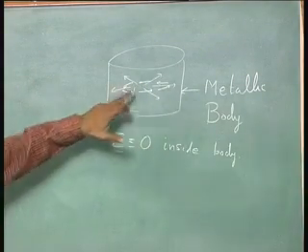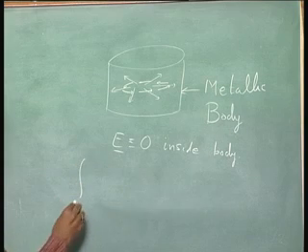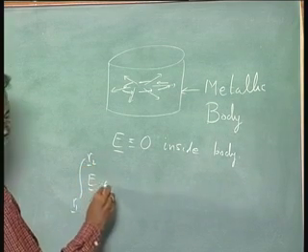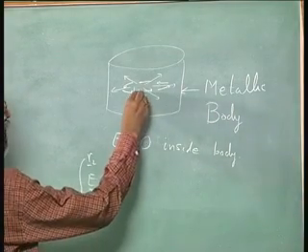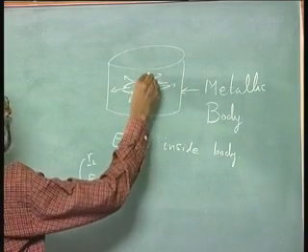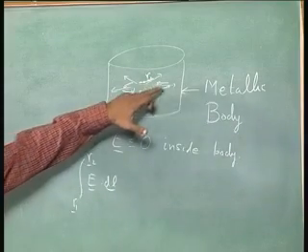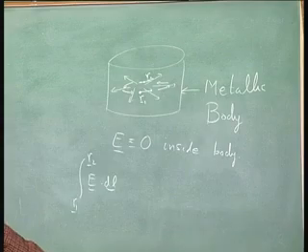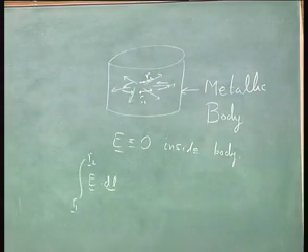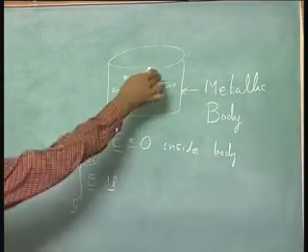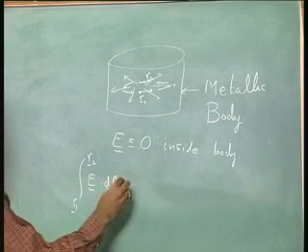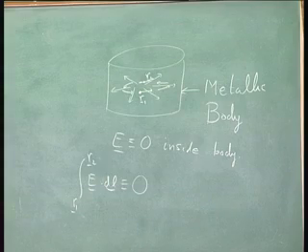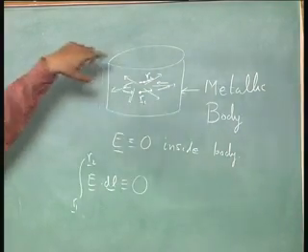The argument against circulating currents was that if I have the integral from R1 to R2 of E dot dl, and I call this R1, I call that R2. If I go this way, I would be going with the electric field. If I went this way, I would be going against the electric field. And so, the results would be different unless this was identically 0. That was for fields that were going round and round.